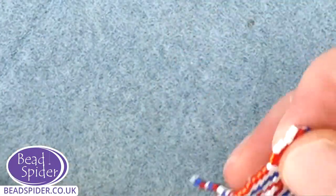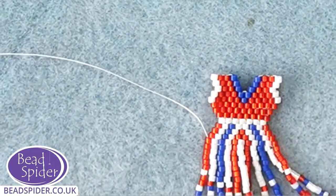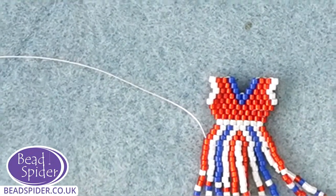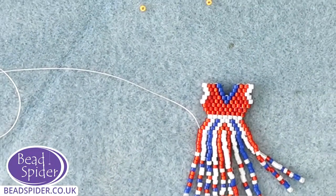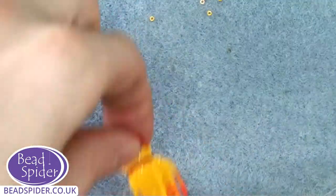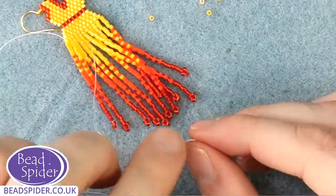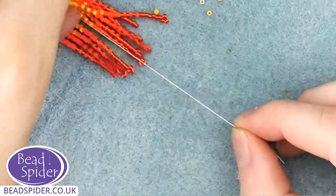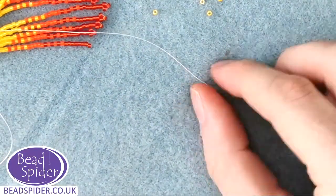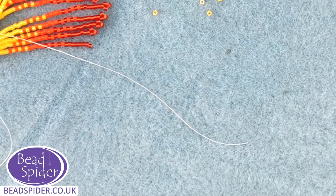So with this piece, once you've made all of your tassels and you've got all of your little threads, there's something I might show you as well. There's a little technique which I've shown in a few other videos, and a lot of people really like it, but it's particularly useful for this design. If you're in the middle of doing your tassels and your thread is getting too short, you can extend the length of your thread by bringing in a new thread. It's called a weaver's knot. I'll show you it very quickly, and then I'll show you how to add on your ear wire, and that will pretty much get to the end of your earring.